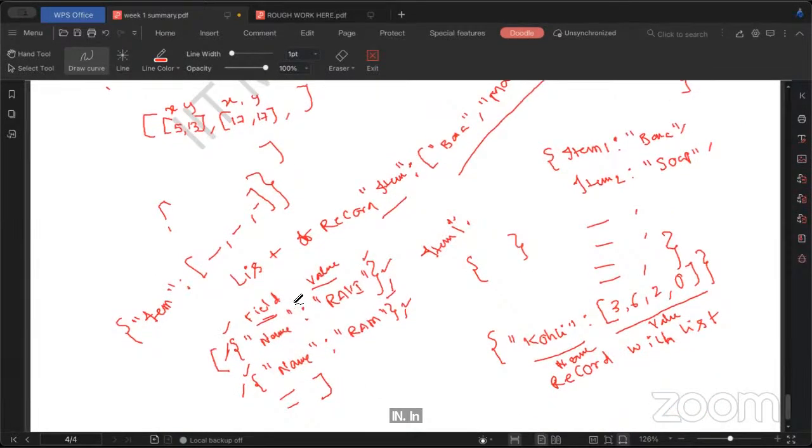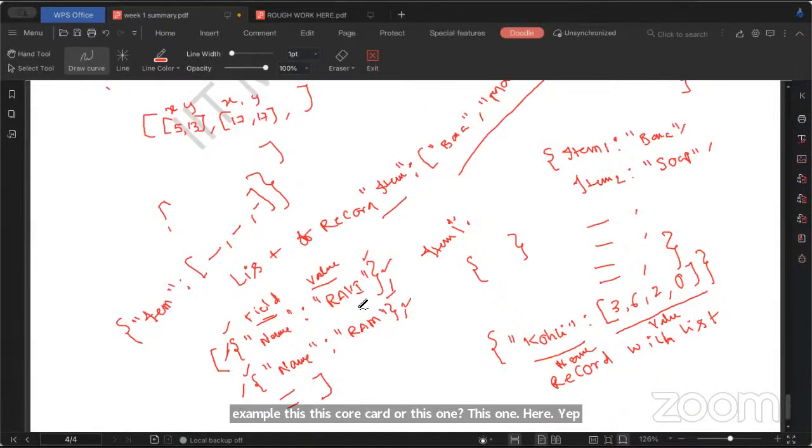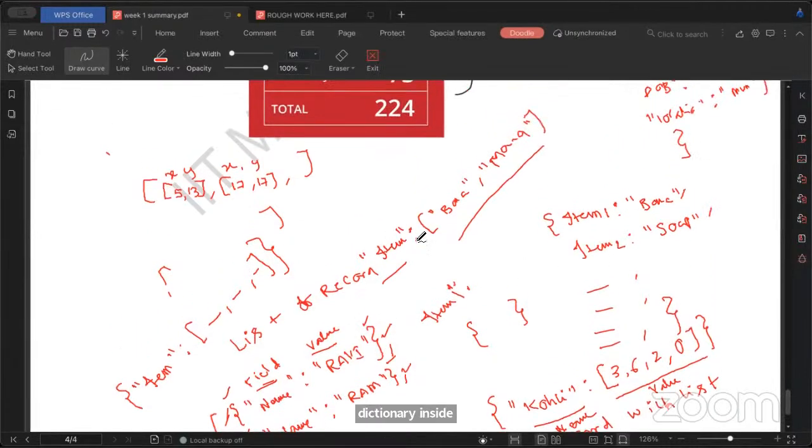If you say this one, this is a list with records. Inside the list you have records. And this other example is a dictionary. Inside you have a list, just like items, a collection of items inside. This is one example.